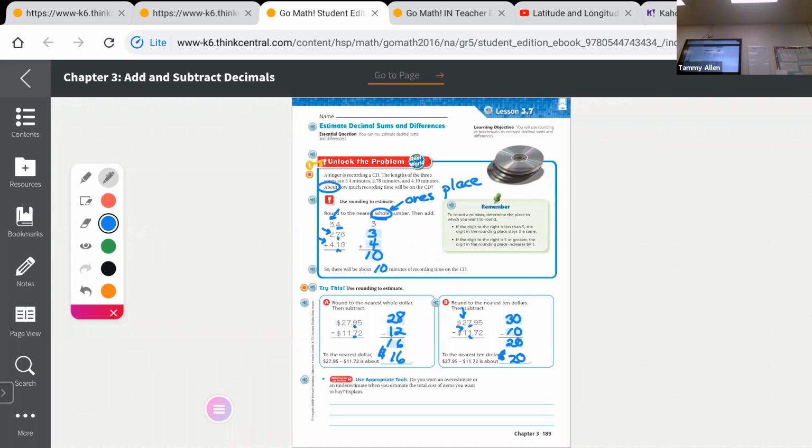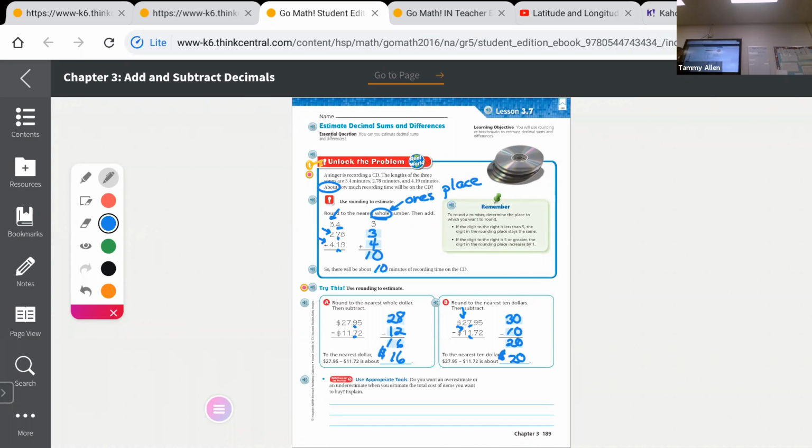Because if they're big numbers, rounding to the nearest whole dollar probably is not needed, maybe $10. Maybe you're buying really expensive stuff, maybe to the nearest $100 is what you need to use, okay? So if you're building a house, let's say, rounding to the nearest whole dollar is really probably not what you want to do. You may want to go to the nearest $100, maybe the nearest $1,000, okay? Does that make sense? Okay. So depending on what numbers you're dealing with might determine what place value you're rounding to, all right?